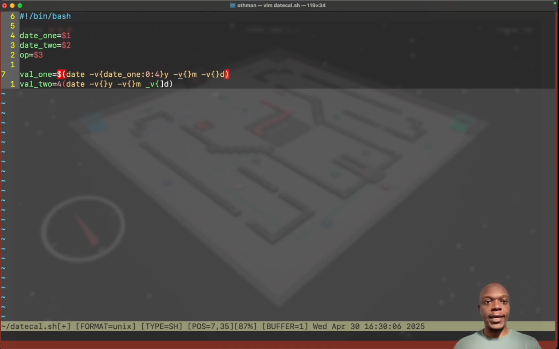Now for the month, the first character is going to be from the 5th position, because on the 4th position, that's where a hyphen will be located. A hyphen or a forward slash, depending on what format you chose. So it's going to be -v curly brace, name of the variable, colon, position 5, colon, number of characters 2.